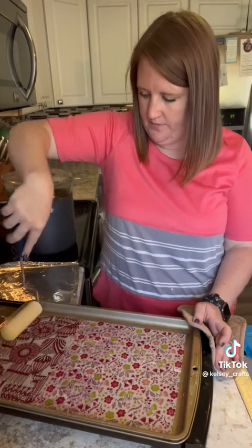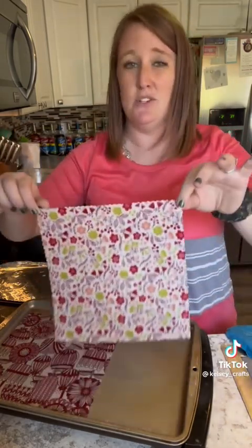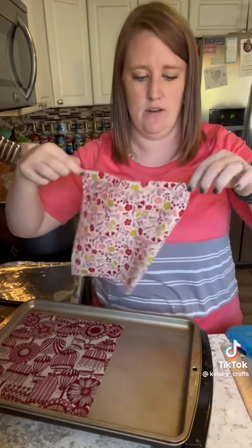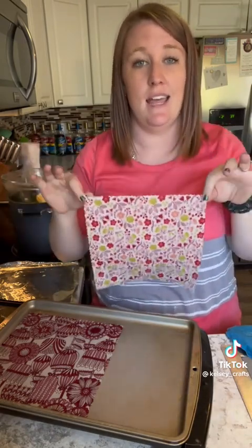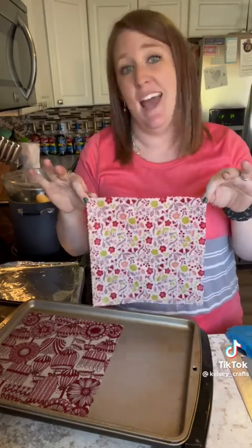Once you have it all saturated, you just pick it up, and it's not too hot because the hot plate is not very hot. I just kind of wave it a little bit in the air, and then I lay it on a cookie drying sheet or cookie cooling rack to dry all the way. It takes about a minute, and then you're good to go.